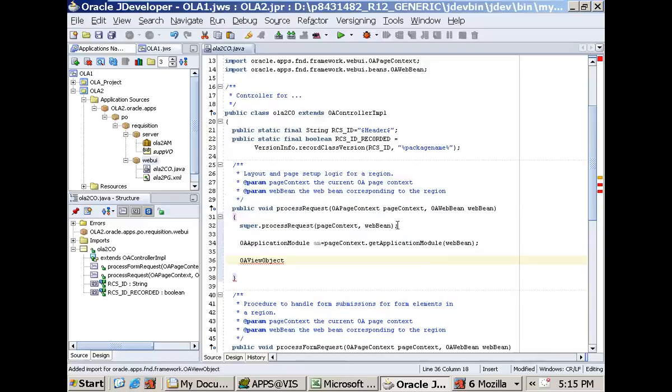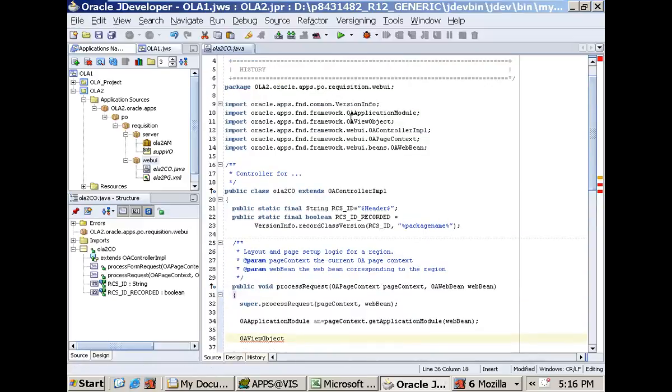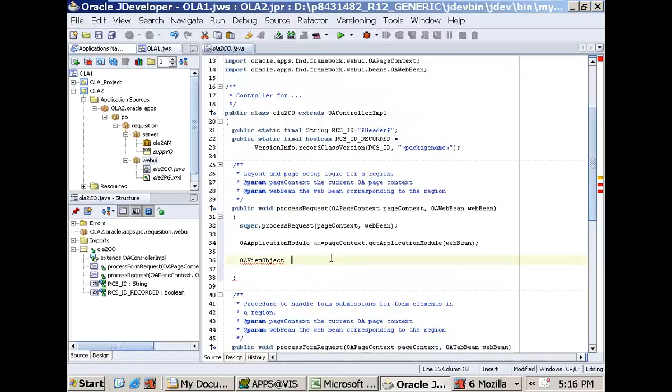How to find whether the class is imported or not? Here. Because now I want to work with the view object, so we have to import that class and define the object. Now OA view object, this we call typecasting. Java coding is case sensitive. We have to remember that.